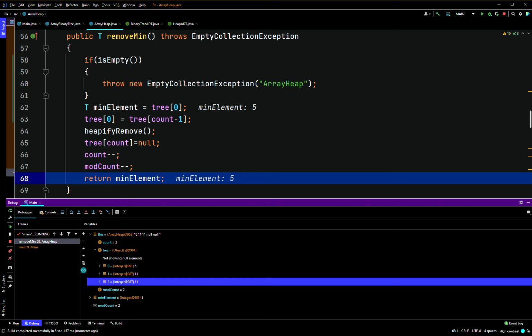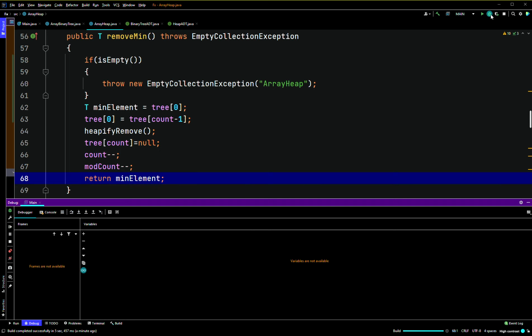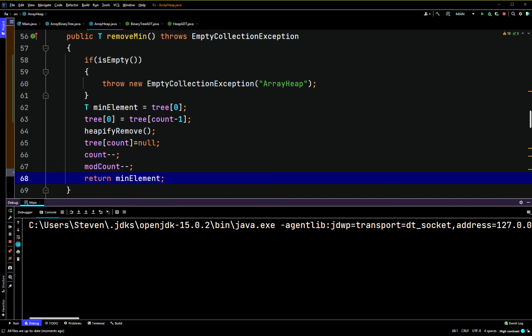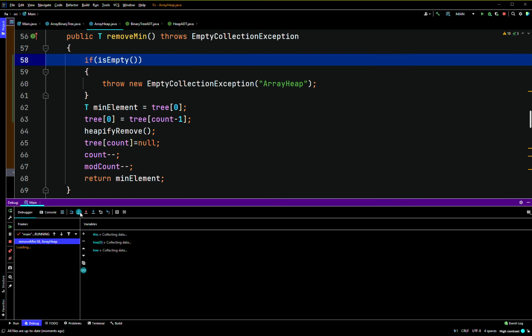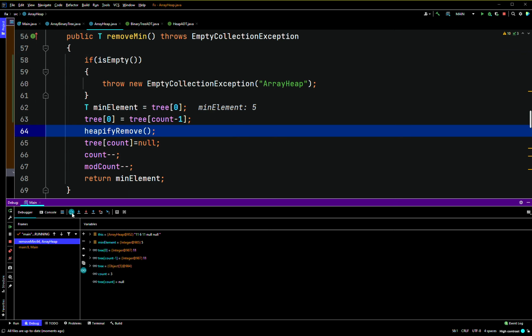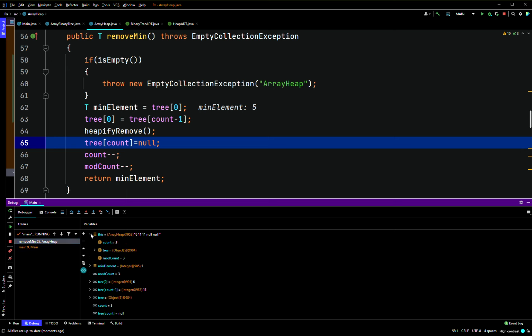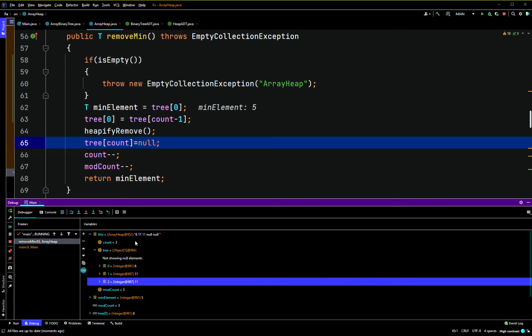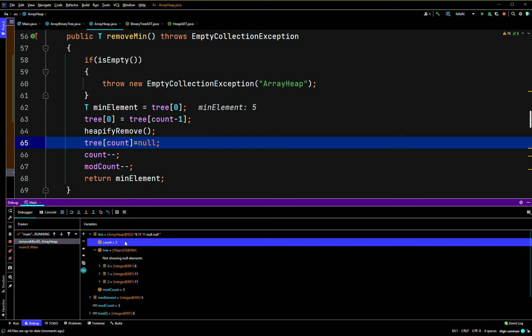So what's wrong with that? Let's try to redo that again. Okay. Tree of array index. Oh, so count is 3.